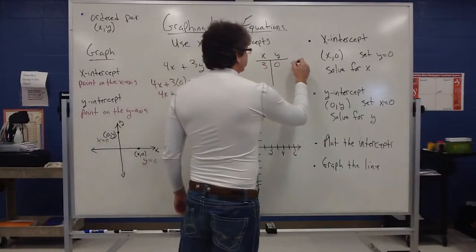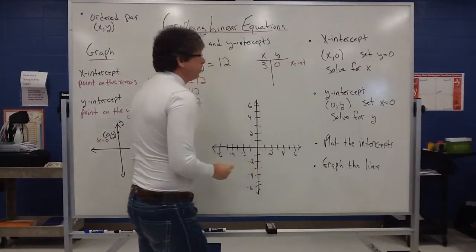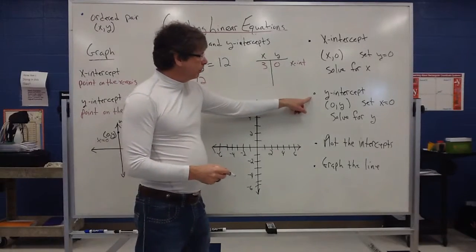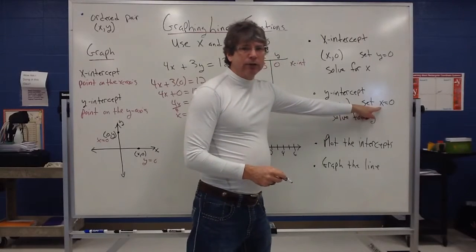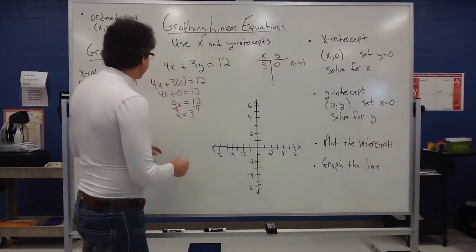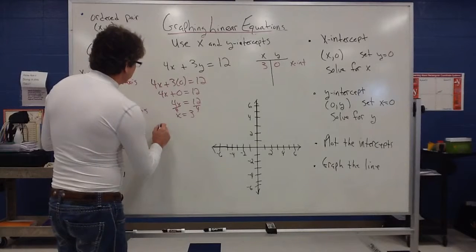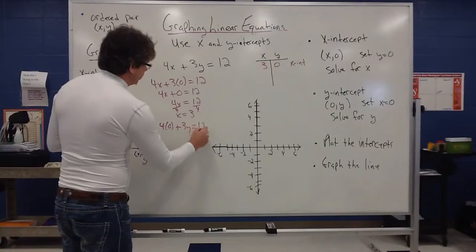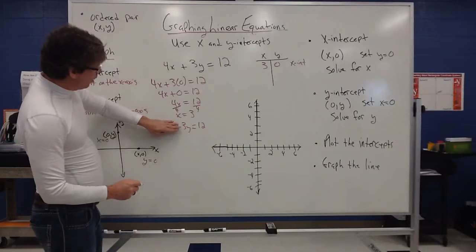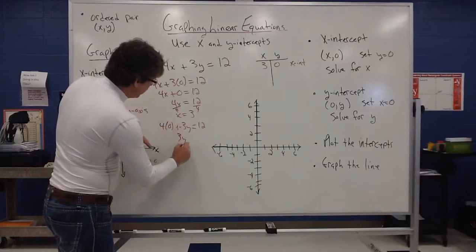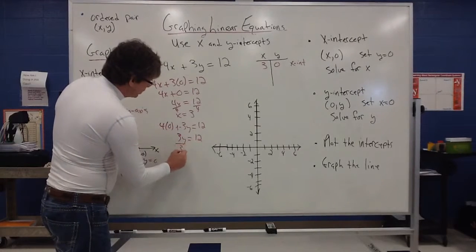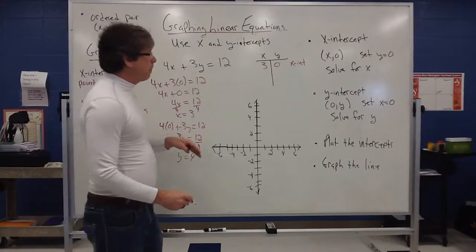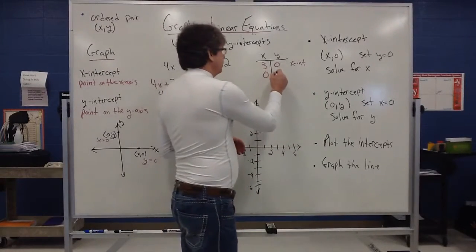I'm going to make a little note there. A lot of times, x-intercept is abbreviated like that. Now if I want to find the y-intercept, I'm now setting x equal to 0, and I'm now solving for y. So I'm going to substitute in 0 for x. 4 times 0 plus 3y is equal to 12. And we pick up on, this is just going to fall out of the problem. So all I really have is just 3y is equal to 12. Divide each side by 3, and y would equal 4. So my y-intercept, therefore, is going to be 0, 4.